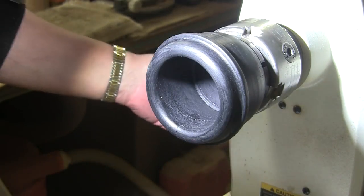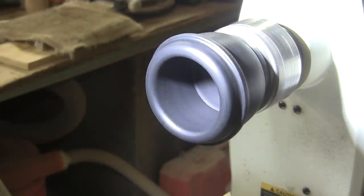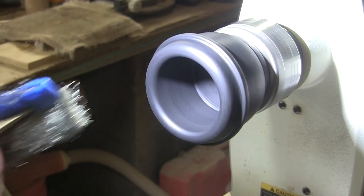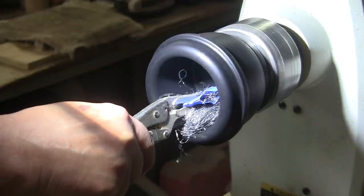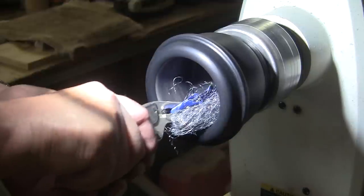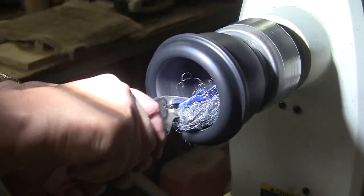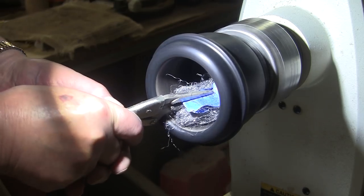I'm going to spin the lathe up about 600 RPM, just a guess. I don't know what's right. Let me get my mask on, we'll get going. And I'm doing this because sandpaper would just clog right up with paint. But if I can get most of it off, then I'll switch to the sandpaper.